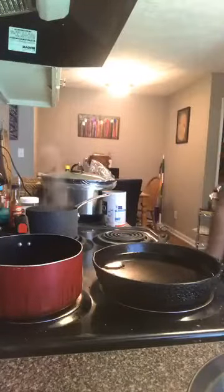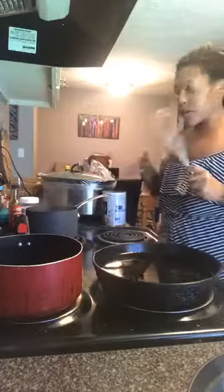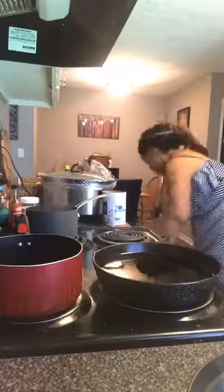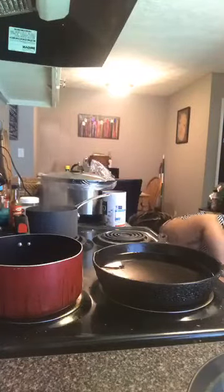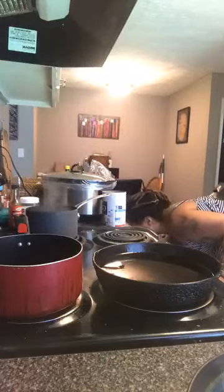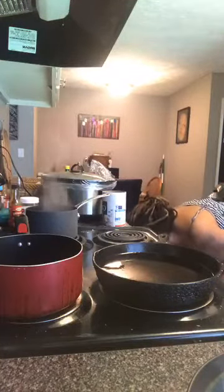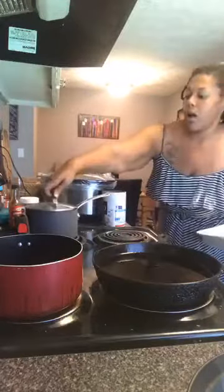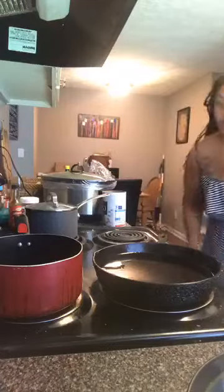Really important to remember when you're working with grits and you're putting the grits in the water. First of all, let me get the cover, because grits will act a plum fool on you, and then you'll be embarrassed in front of your community. So let's see if I can find the cover that fits that pot. Okay, I found the cover that fits that pot. That's good, because I'm gonna cover it.